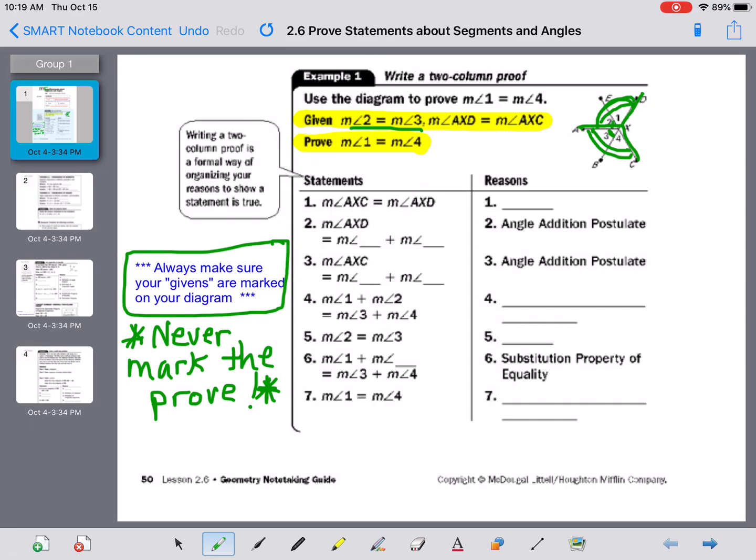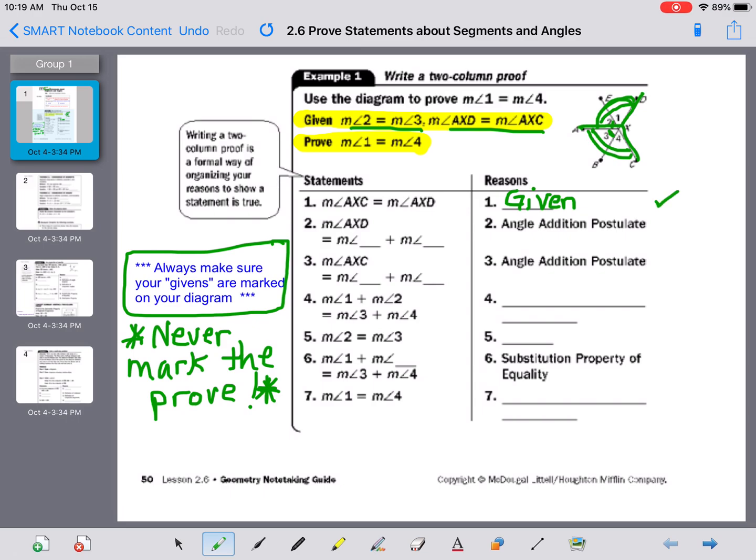All right, now, these first few proofs that we see, they're going to start them for you. We're filling in the blanks. So it's kind of a nice way to start these because you're not coming up with all the steps yourself. You're following along, but saying how and why they were able to make that statement. Okay, so the first statement says the measure of angle AXC equals the measure of angle AXD. How do I know that? Well, they gave it to me. That's given, okay? And just so you know, everything given is in your proof somewhere. Sometimes it's the first step. Sometimes they use it later, but they are given to you. You can use that.